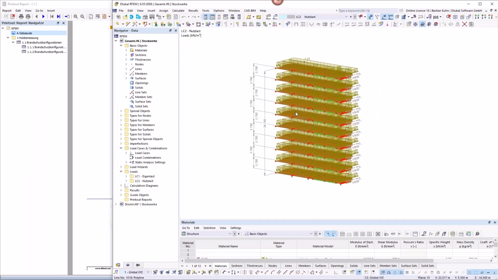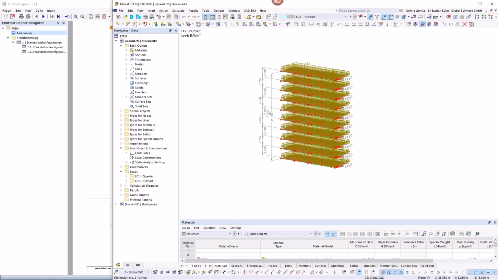Yeah, as I said, I want to calculate that in a 2D structure, but with 3D effects. Therefore, just to give you an imagination of the structure, I copied the top stories 4 to 13 in a separate position. There I make a simplified load case for the self weight, 4 kilonewton per square meter, and the live load 2.25 kilonewton per square meter in each story. This gives you approximately a height of 25 meters for the stories 4 to 13.